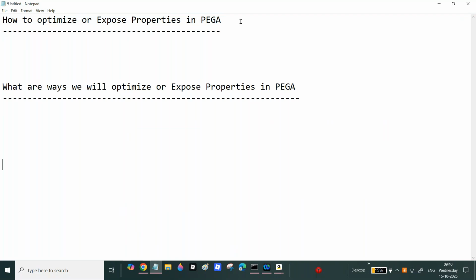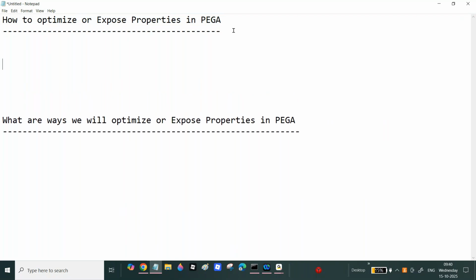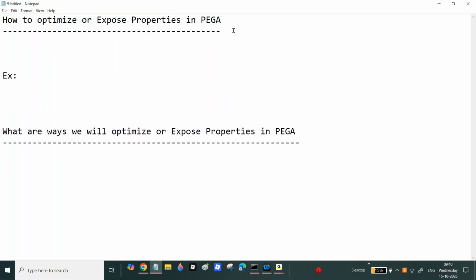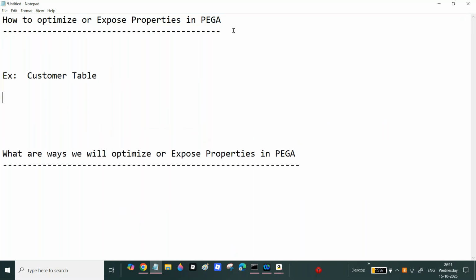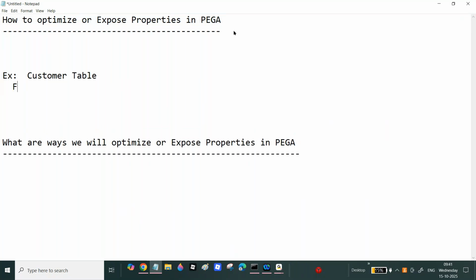I will give one example, then you will get to know. Sir, here there is some customer table. Just think of a customer table. What columns are available in this customer table? First name, last name, age, and address.